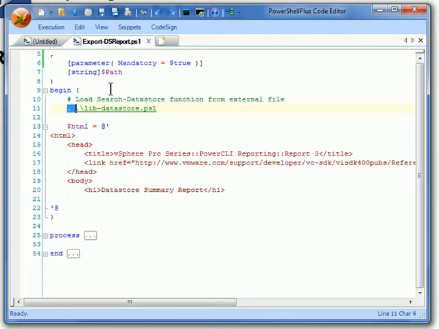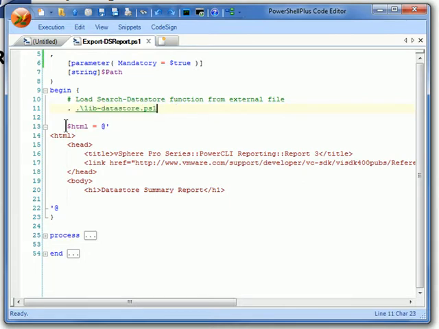This is called dot sourcing, and if you are big in the Linux shell, you might have seen this type of thing before. There are some other shells and interpreters that do something similar, but basically what this does is execute this file in the current scope. So if you define any variables inside of this script, by dot sourcing it, you'll make those variables available in the current context, in the current scope.